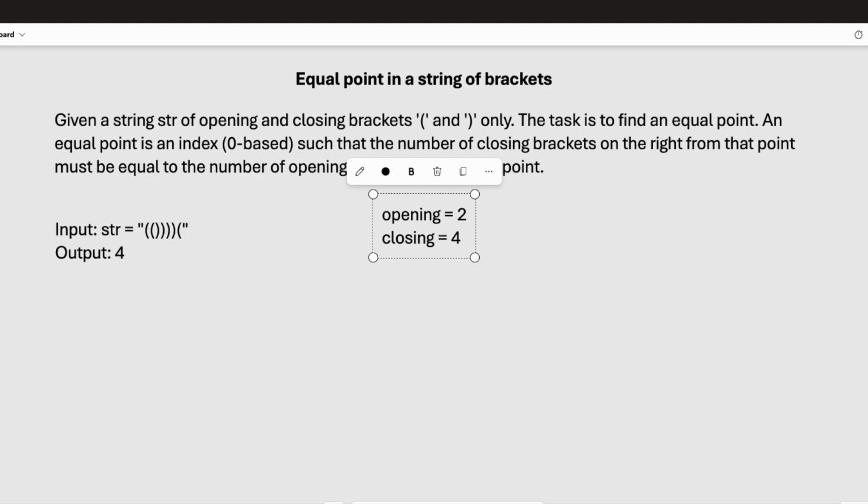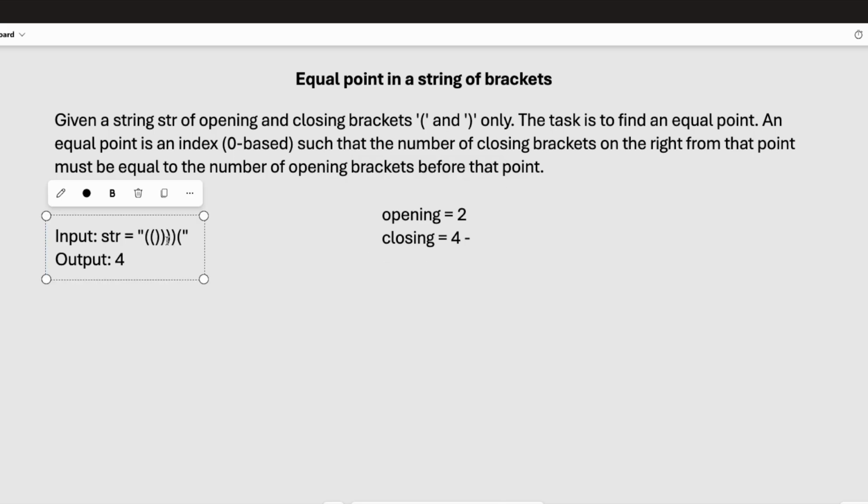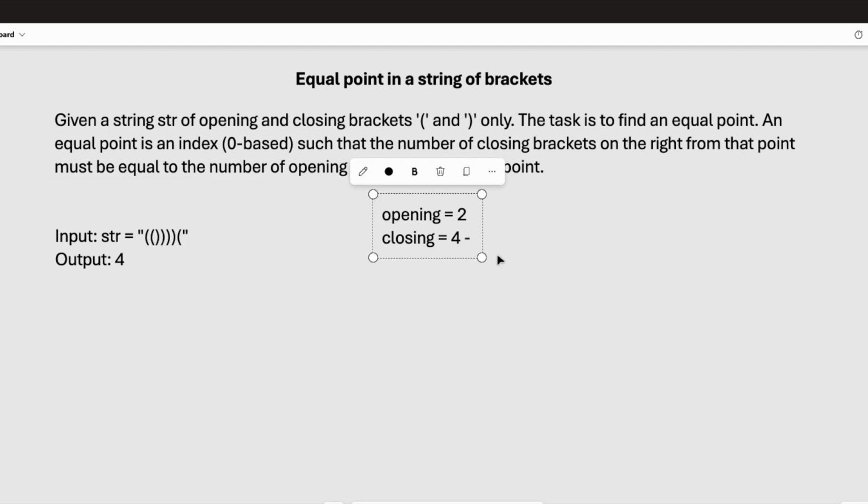So it will be 4 minus the number of closing braces that I have encountered till this particular point. And that is equal to 2, because I'm sitting at this point and I've already encountered 2 closing braces. So I will do 4, which is my total number of closing braces, minus 2, which is the total number of closing braces that I have seen so far till this point.